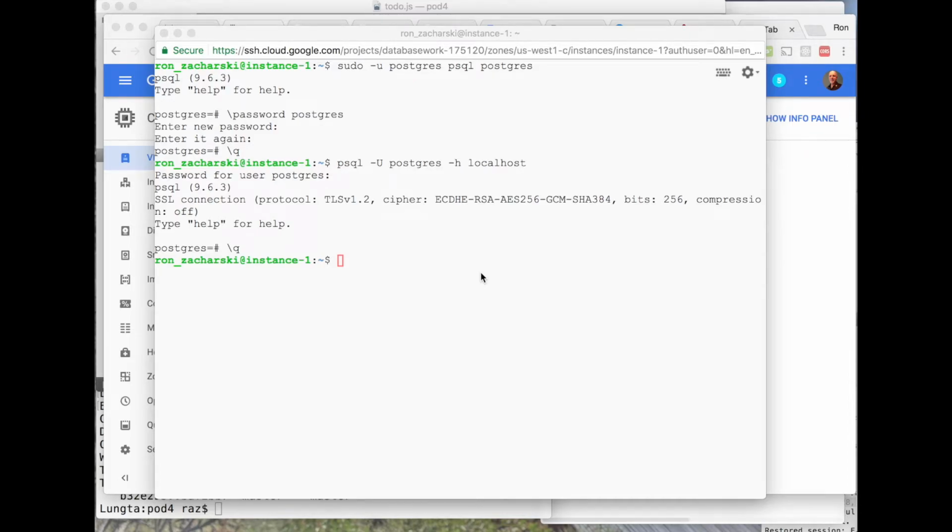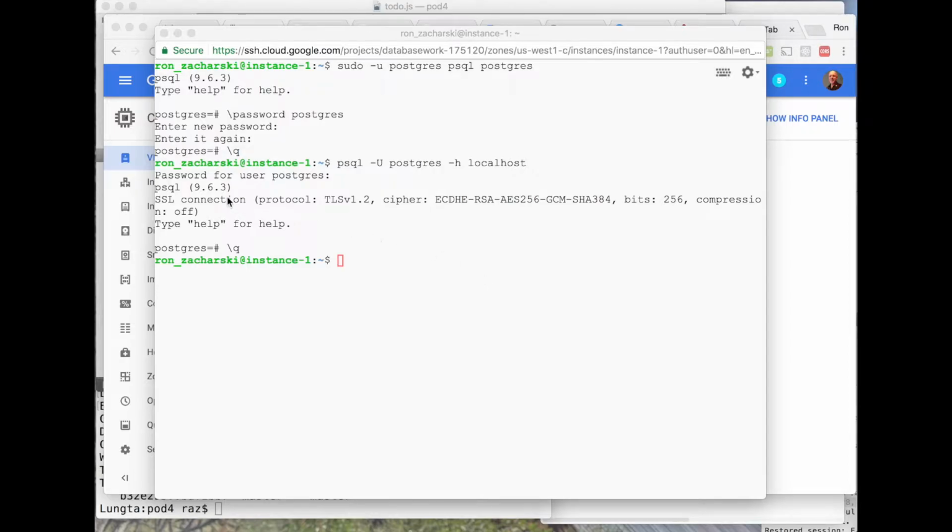Okay, welcome back everybody. I'm breaking up this video into bite-sized bits. So this next bit is actually getting our code running on the Google Cloud, on that virtual machine, recreated. We left off after we installed Node and Postgres. Now I think it's time to get our code onto Google.